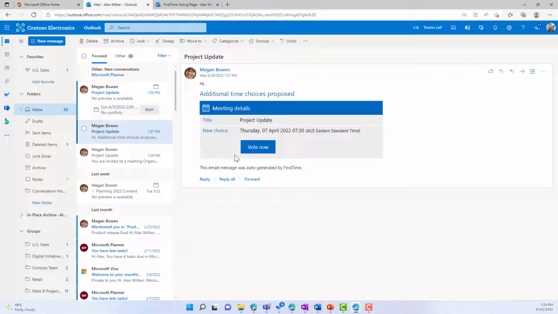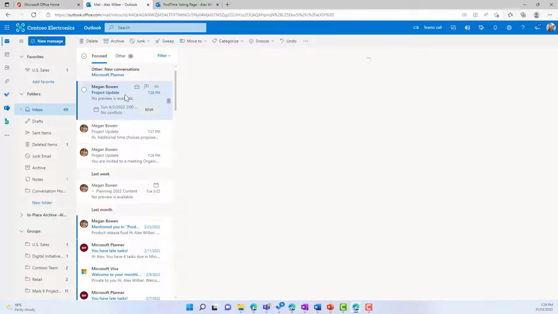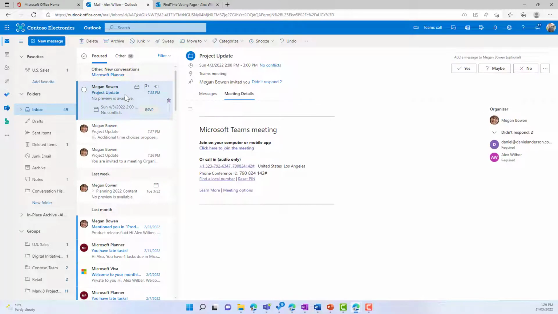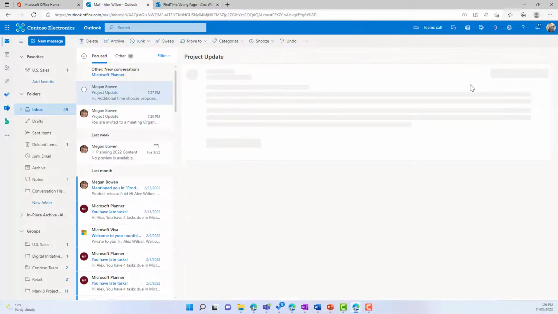So whenever anyone proposes a new time, that update will get sent to all of those people that have been invited to that meeting. So they'll get a notification that an additional time choice has been proposed. But you'll see here, this is the automatic email that gets sent back. Because it reached consensus, it's automatically scheduled that event for me, all right? And you can see here that all I need to do is go, yep, I'm good to go, and I now accept that.